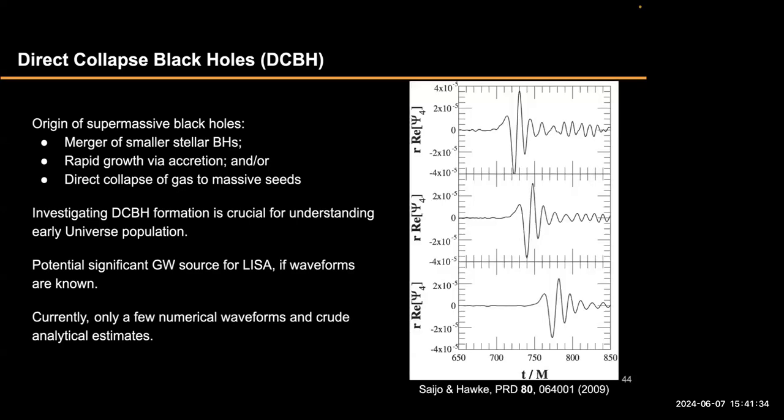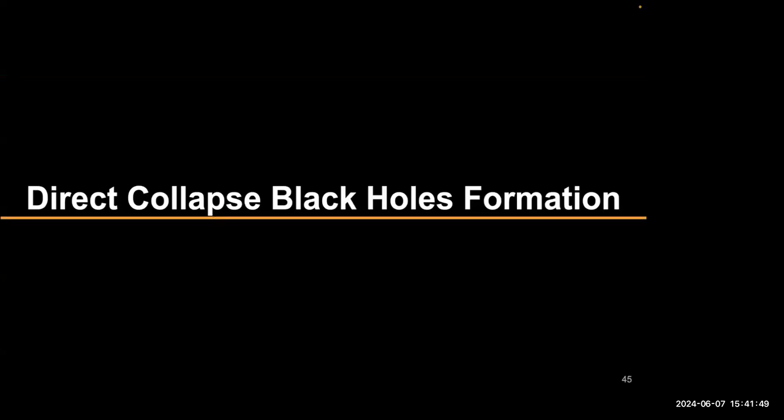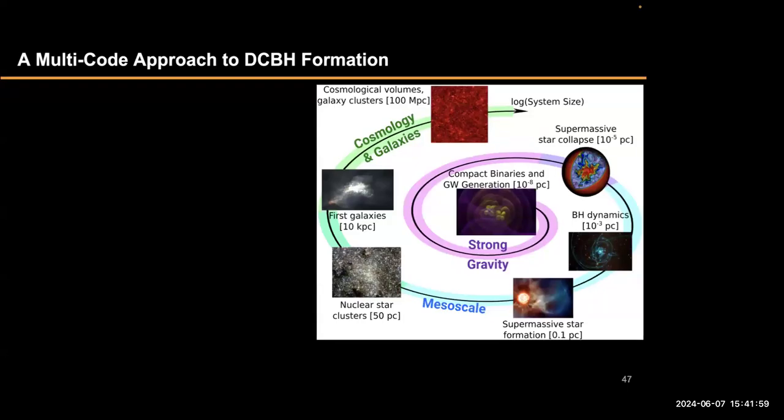But currently, there are only a few numerical waveforms available, and this is already a work that is 15 years old, and they started with crude analytical estimates. And so, how do we propose to study this type of problem? We're trying to do a multi-code approach and a multi-scale approach as well.